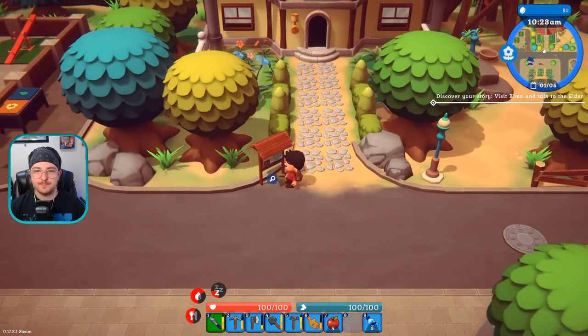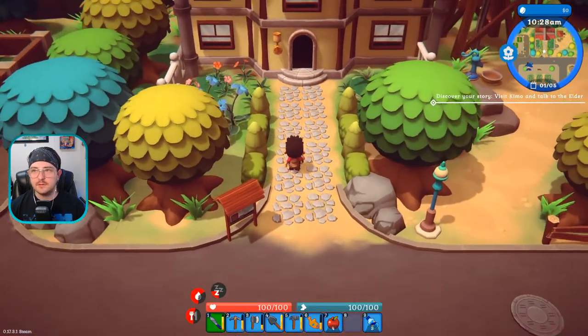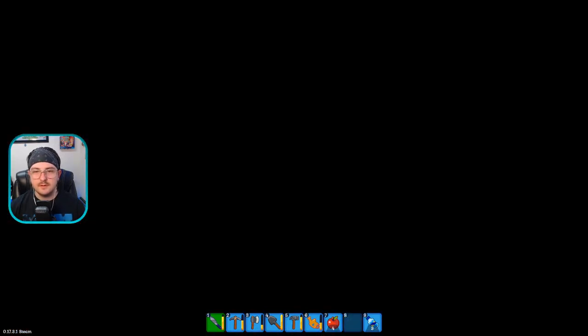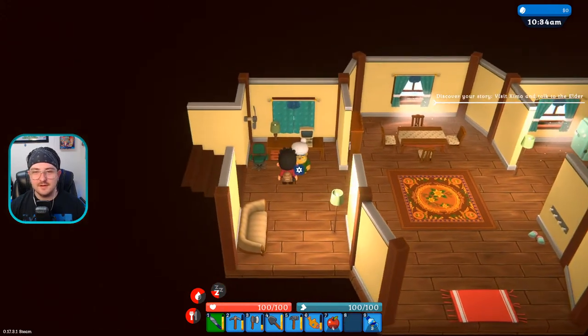What do we have here? So this is the elder's office and home. Visit only during the day. Right, let's go ahead and visit the elder. Oh, this is the elder right here?